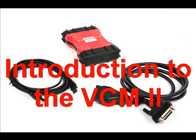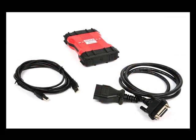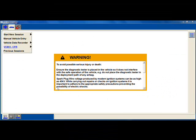This presentation will introduce you to the VCM2 and show you how to set it up with the IDS software. The IDS software, R79 or later, will look the same as it always has and will work with either the VCM or the new VCM2. However, there are a few added menu items and a new device selection screen that you should be aware of.